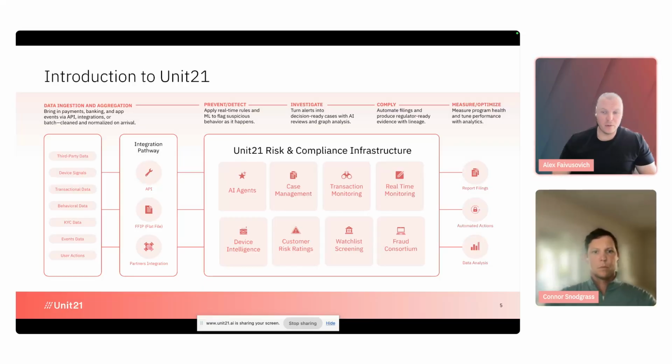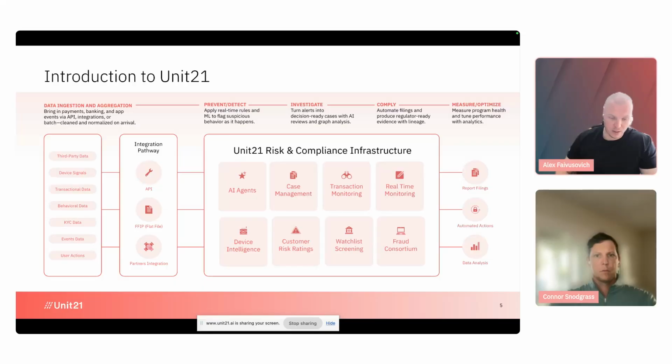we make it very simple to bring all that data in, whether through API ingestions, flat file ingestions, or via integrations with our partners. I know that many of you use a core to process your transactions, so how do we connect with your cores to make sure that this ingestion of data goes really smoothly into Unit21?